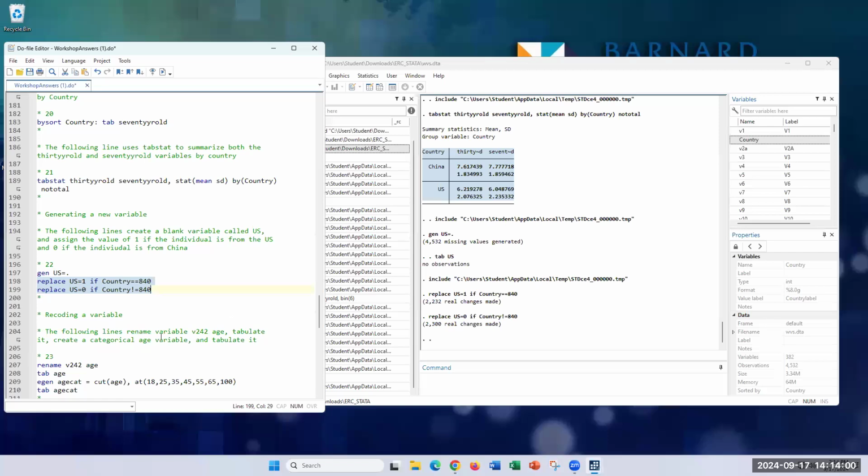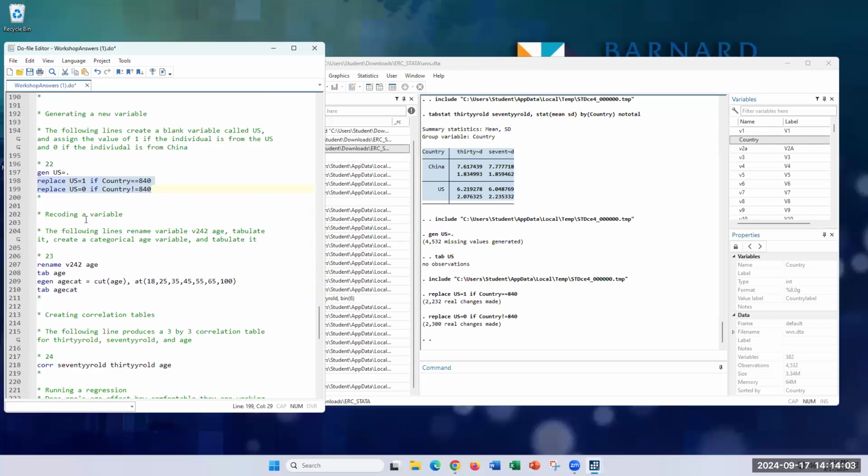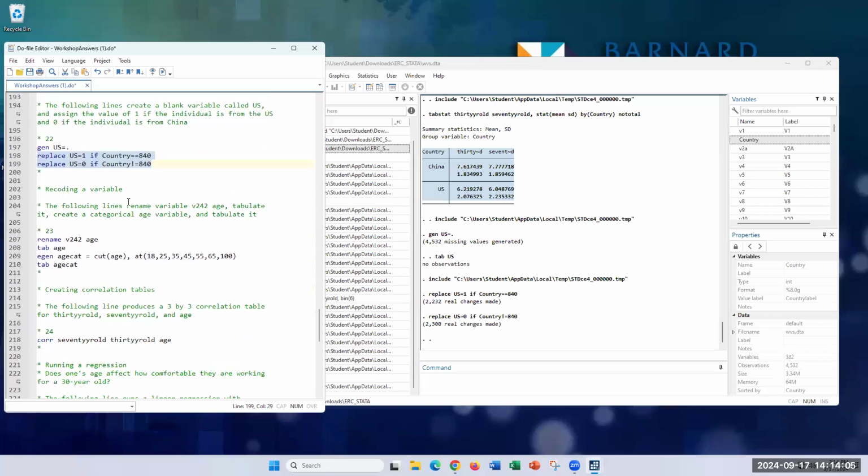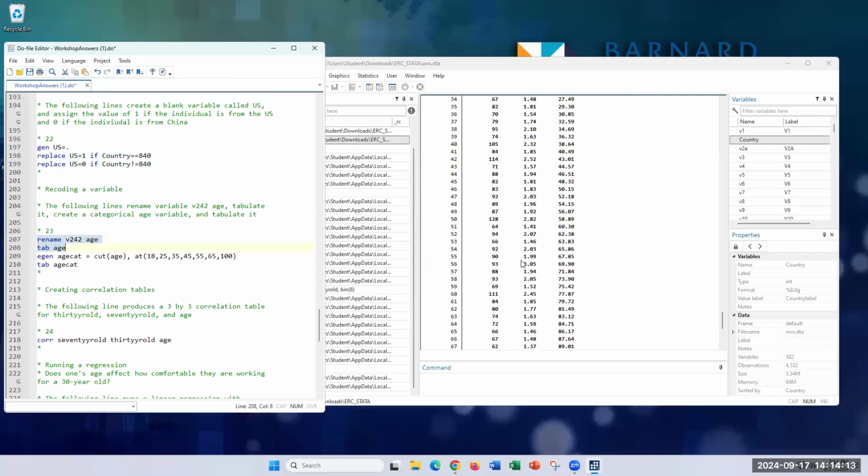All right, so now we're gonna do what's called recoding a variable. Let's just run the first 2 lines here so we can see this age variable, and I just renamed it age. You can see that it goes from 18 to 93 in this case.